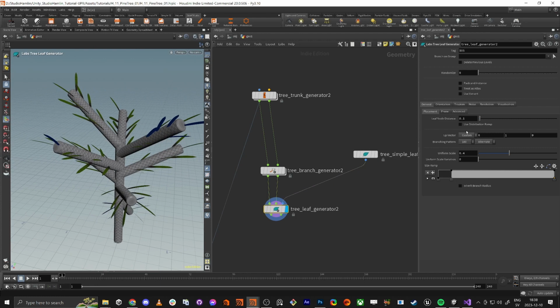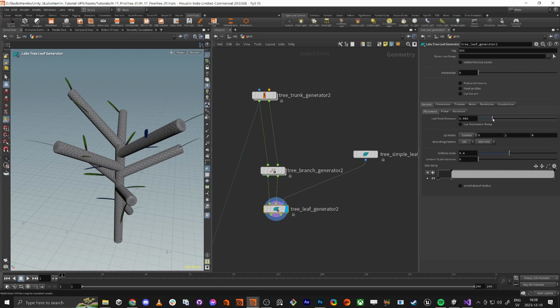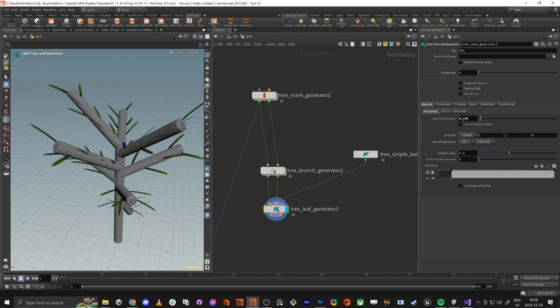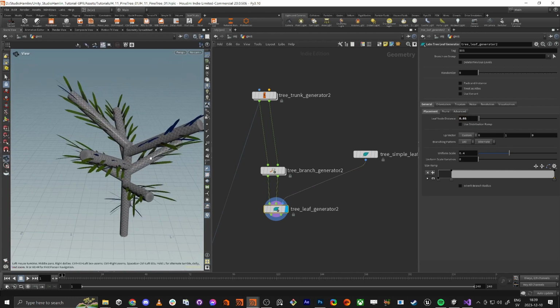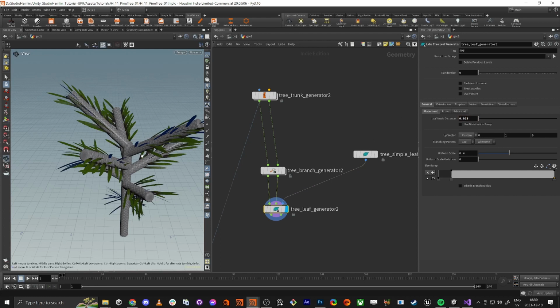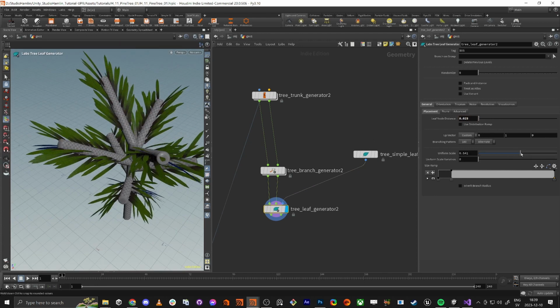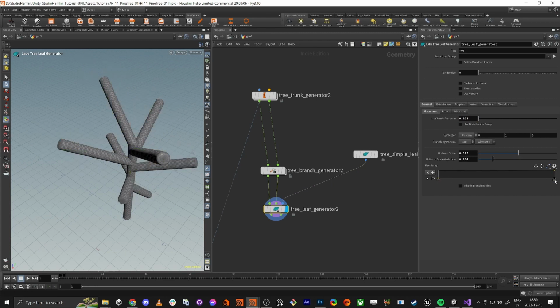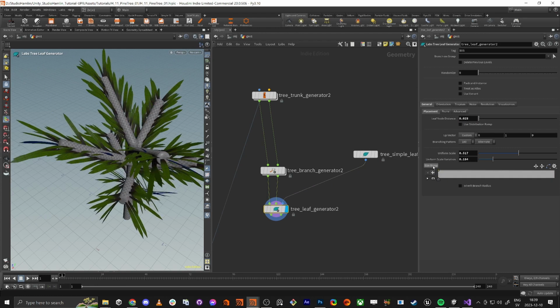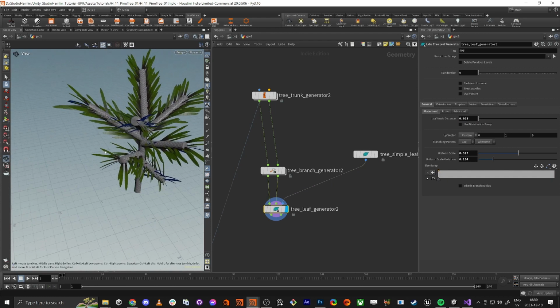So we're going to go to the leaf, placement, and we're going to have leaf node distance, uniform scale. No, where is it? Okay, so this one we're going to lower. So we're going to have 0.05. And I actually want even more. And I'm going to have different size and uniform scale. Also, this one is going to be all over the place like this.